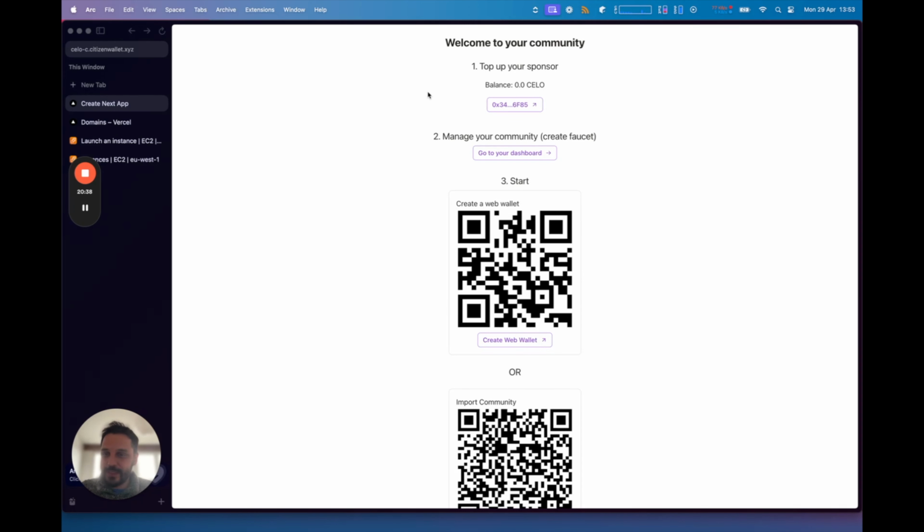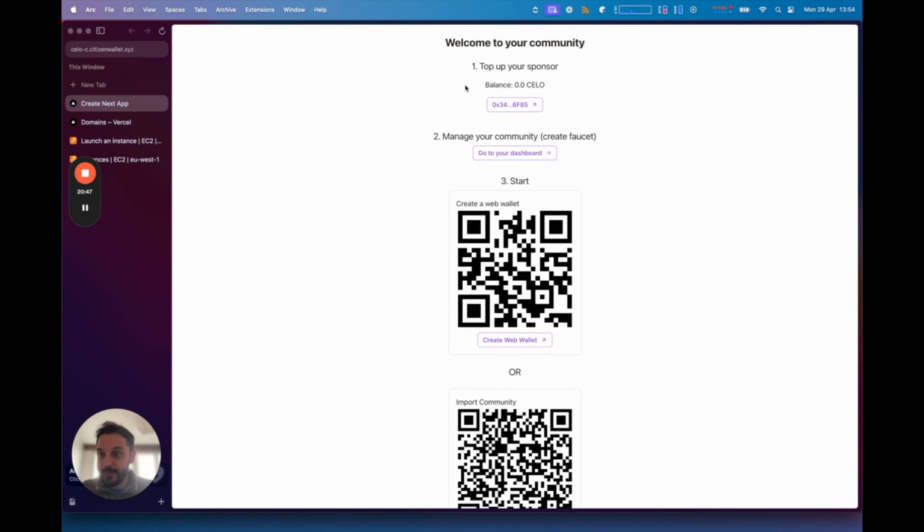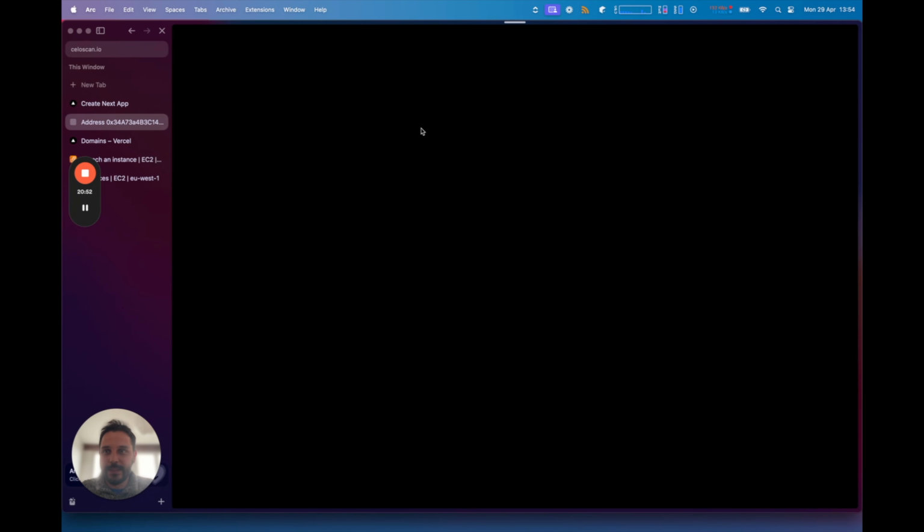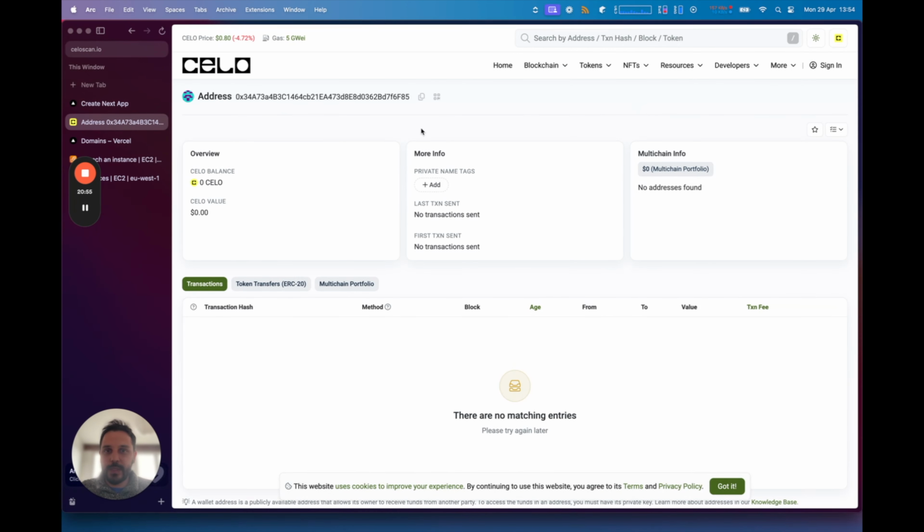We talked about transaction fees earlier, so the server is the sponsor, and this is the server's address. So the server itself is going to sponsor transactions, but in order to do that, it needs to have some cello. So let's just click here to go and inspect that, and let me just copy its address and send it some cello so it can get started. There we go. Let me just paste that really quickly. Voila, and I will send it 1. It's a good place to start.